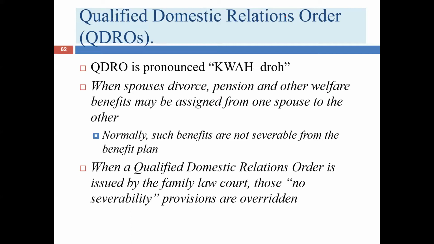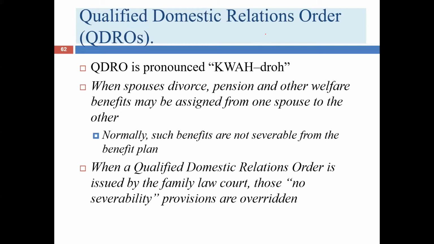But a tricky point with this is that usually the employee doesn't have access to his 401k or to his pension plan until he or she reaches retirement age. This divorce might be happening at age 30 or 35 or 40, well before this particular employee would be eligible to access the account. And so under those circumstances, you've got this problem. You need to access the money in order to distribute the assets that are part of that marriage relationship, but the plan itself prohibits that type of division.